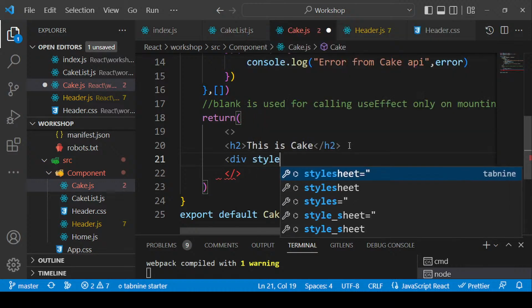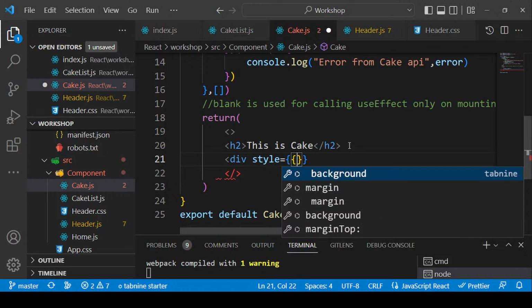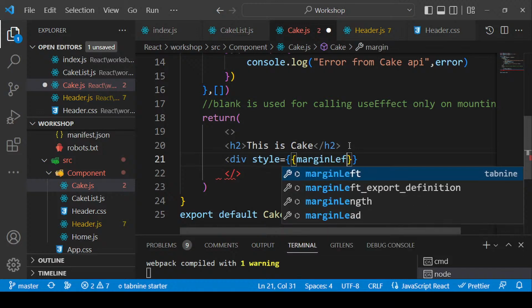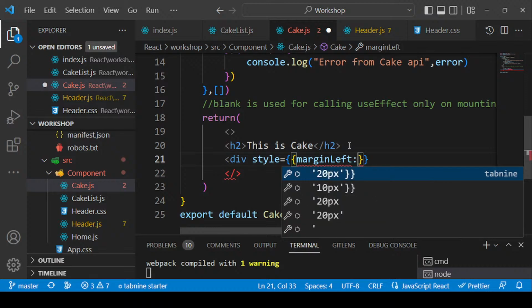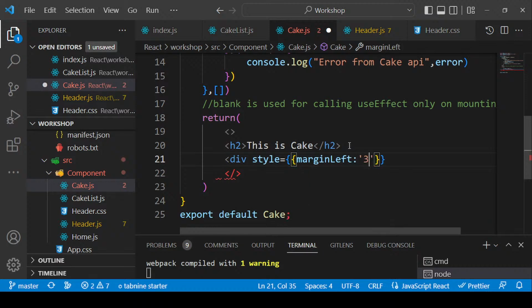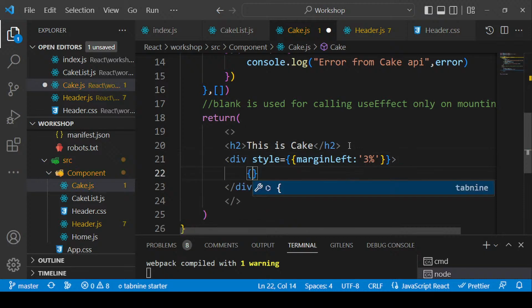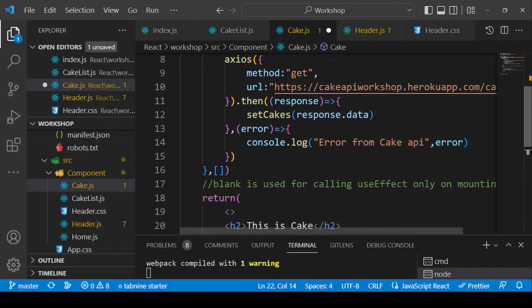Use a style prop here, styling some margin left, because our card is going inside. And now we will try mapping. So we have a cake list component here, so we will use this component. First of all, import this component.